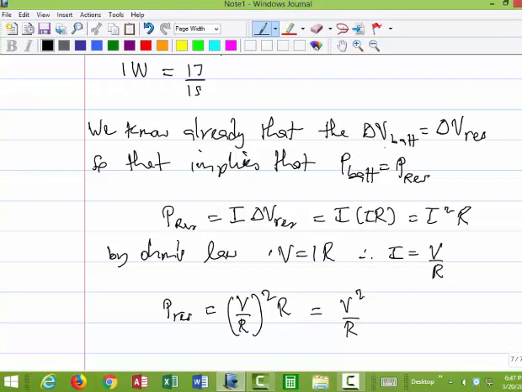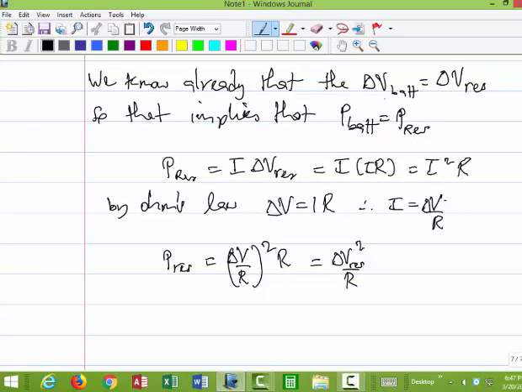Then we use delta V just like we did for the resistor. So it's delta V squared over R for the resistor. This is the power dissipated in the resistor. So it's the same as the power used in the battery also, because there's only that one component in there. If we have two components, the same current flows through them, but you have different power usages because you have different potential drops or different voltage drops. So they'll use different amounts of power.